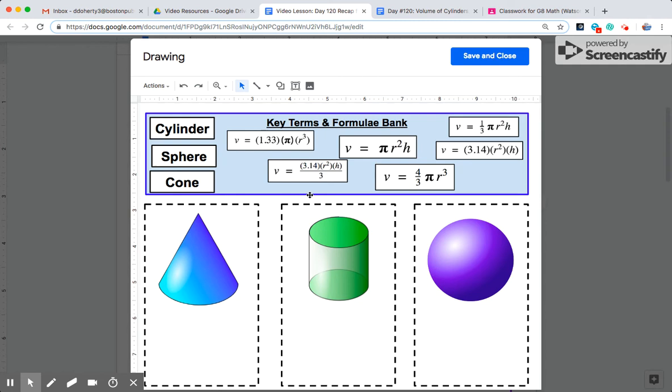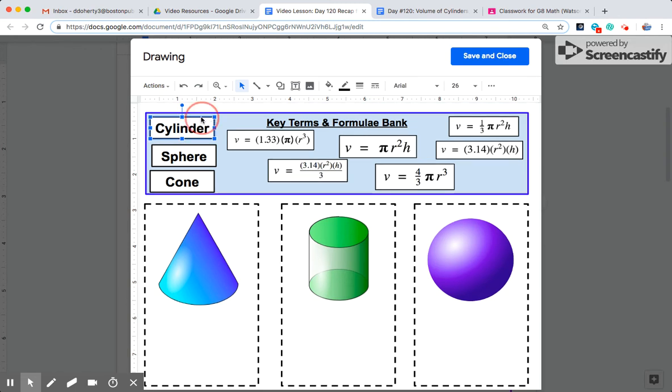the first thing we're going to need to do is identify the name of each of these shapes. If you didn't know that, hopefully you discussed it with a partner, looked these terms up on Google. Any of that would have helped you understand that the green one is called a cylinder. It's two circles connected with straight lines going up to each other. Examples of a cylinder could be things like a soda can.